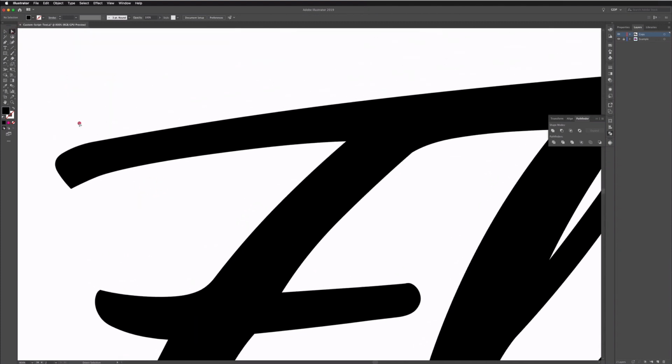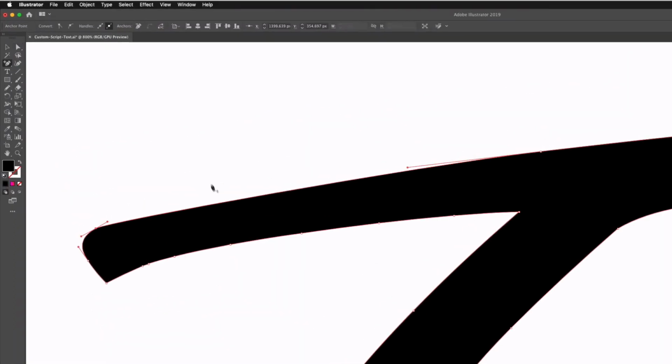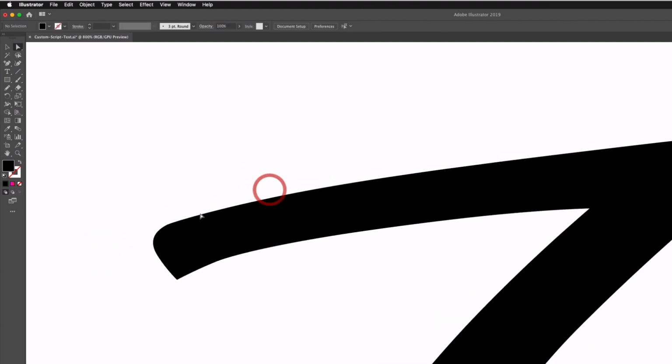Again, up here, I think the top part of this line just doesn't look quite right, so we'll see if we can adjust this slightly. What I'm actually going to do is remove this anchor point, and we'll add in a new anchor point. I press the plus button and then the A key to go back to my direct selection tool, and you can see I'm just trying to simplify this area, add a nice flowing curve, and see if that helps.